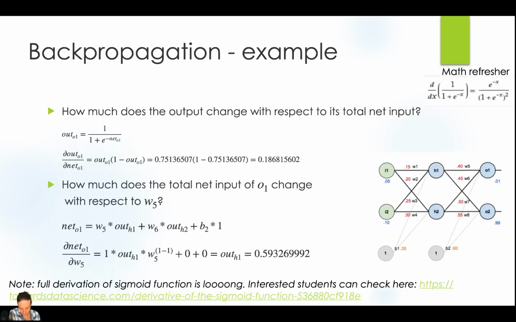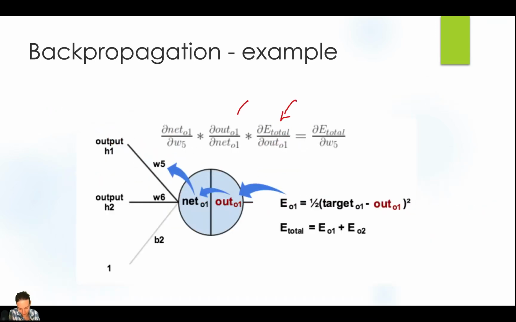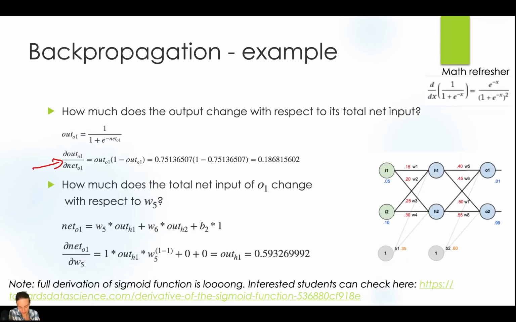All right, so the next step in our equation, this one. Remember this one, we're moving on here now. The next step is the sigmoid activation. So now we need to take the partial derivative of the sigmoid activation, and I added a little math refresher here again. Now, to get from the partial derivative to this is actually very complicated. So instead of giving you 3 slides of math, I can refer the interested parties to this website, which is a very nice article that explains all the steps of the derivation and the calculation.